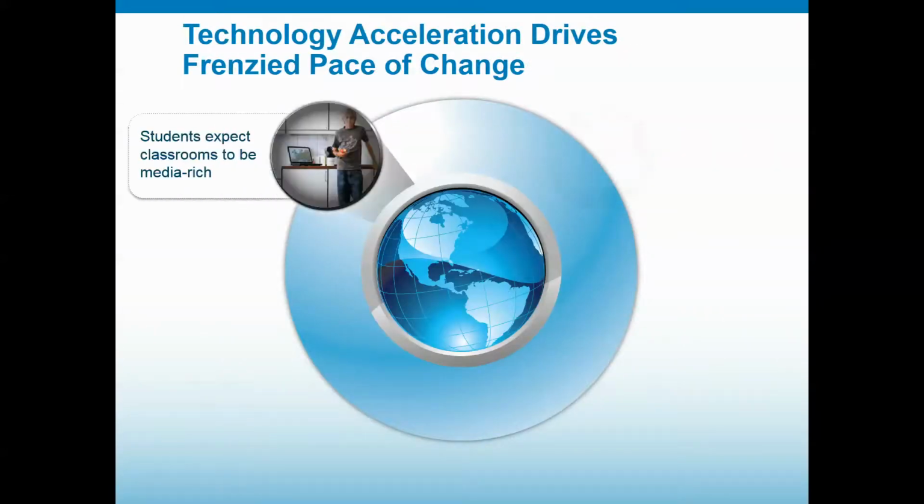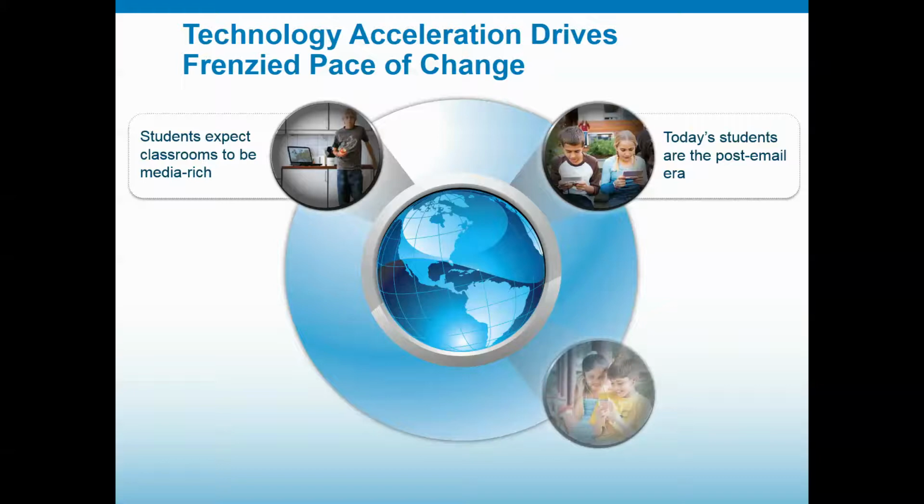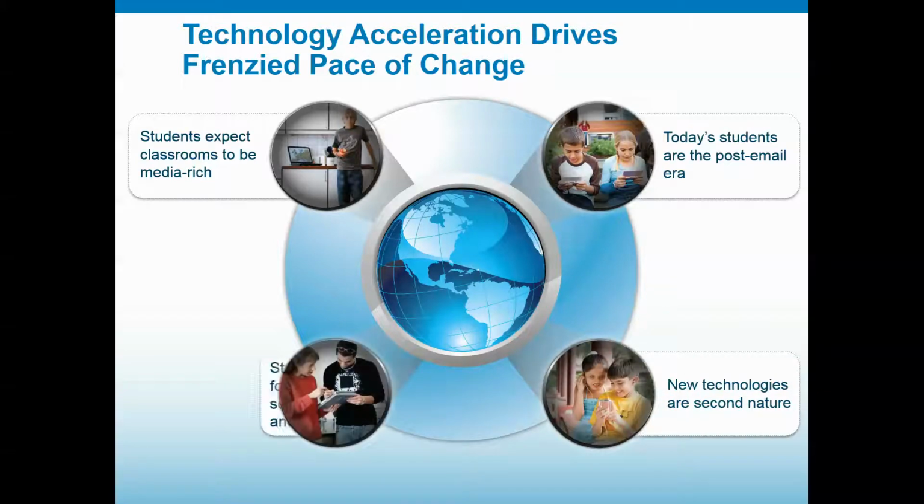We know, and we've talked about this already, that technology is changing at a frenetic pace, and that kids learn very quickly, but our teachers and experts also need to be learning on a constant basis. They expect classrooms to be media rich. There needs to be opportunity for them to learn, and they've got to have those technologies with them that are second nature, because they're always trying new things without us even giving them to them. They're out researching apps and trying different things without us.